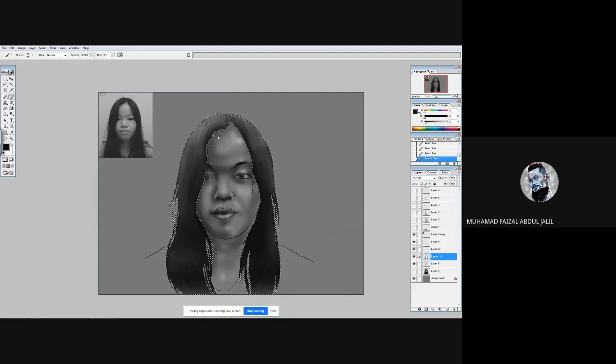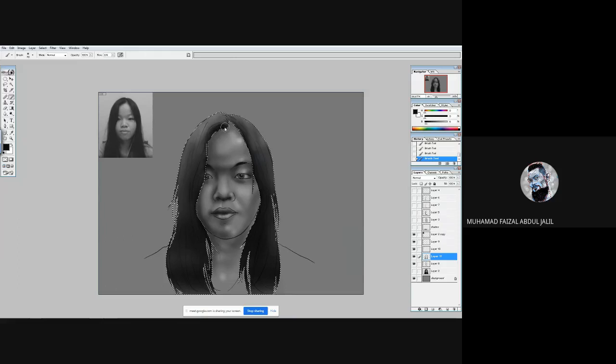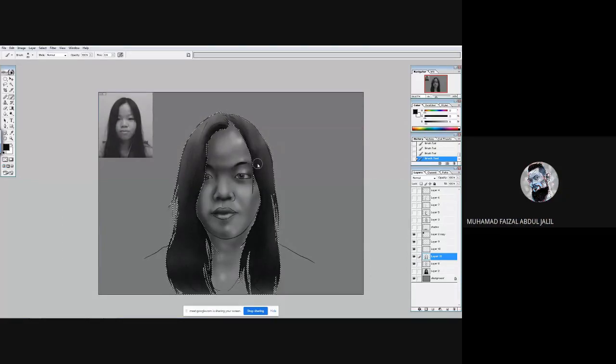Basically, these areas have to develop with a darker tone. These areas should be a little bit darker.